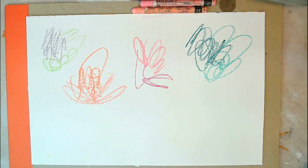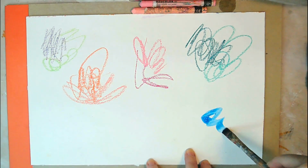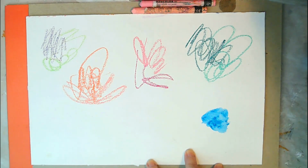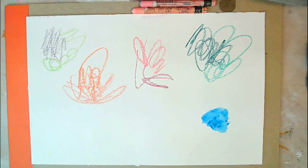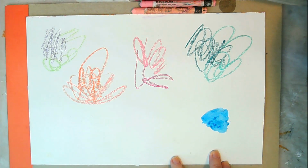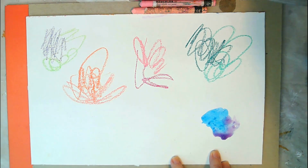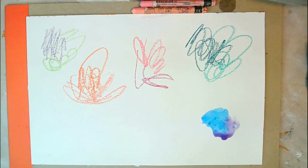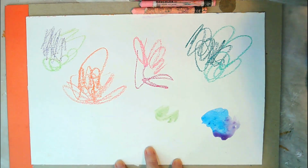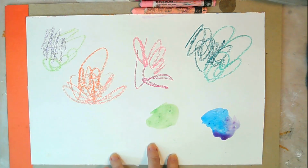And then, in addition, I'm going to use some of these Pelican watercolors. They're the opaque watercolors, which I guess you would say is gouache. And then just kind of get these to blend here. And again, try not to use any thought whatsoever. No thought.